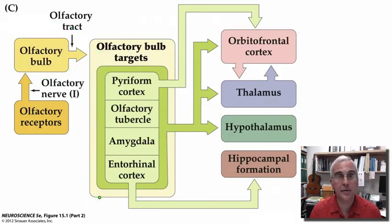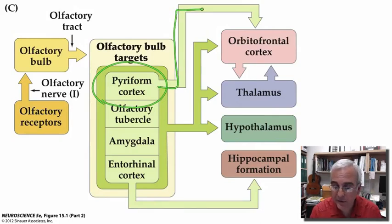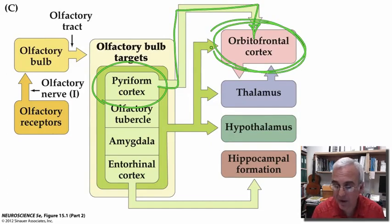So let's talk now some about the physiological impact of olfactory processing. Well, we've learned quite a bit from studying the anatomy of the olfactory pathways in the brain and the distribution of olfactory information to and through the olfactory cortex. One important point that we've ascertained from a study of this anatomy is that this olfactory cortex, and in particular the piriform cortex, maintains heavy connections with the orbital and medial part of the prefrontal cortex. As I mentioned earlier, this is quite significant for understanding feeding behavior because it's within this orbital and medial part of the prefrontal cortex that the hedonic value of food is represented.